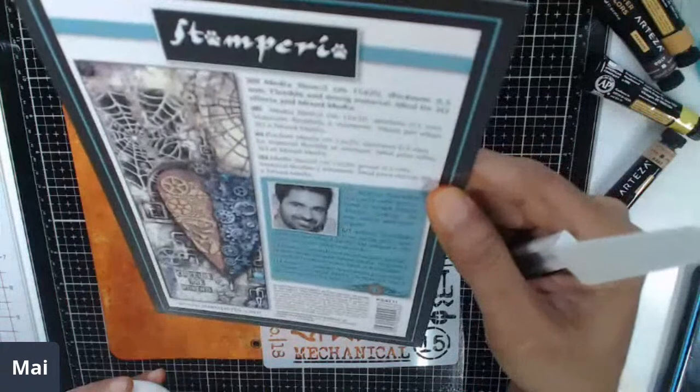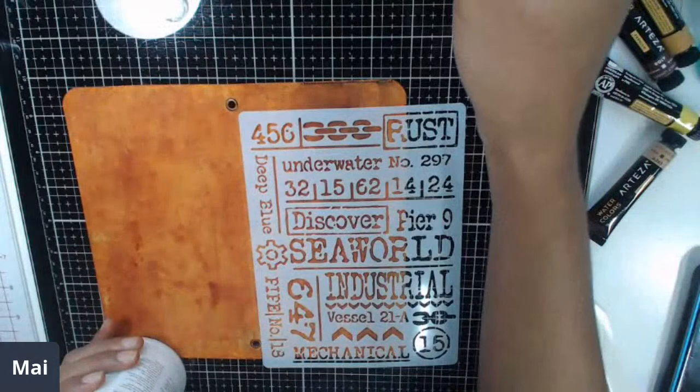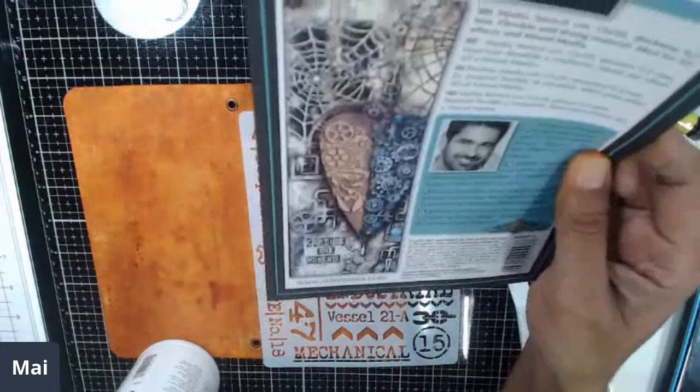I like the stencil too. That's inspiring right there. That's inspiring. Capture the moment. Oh, hey, look. Mini Papa May. Okay, Sunday morning craziness. Yes, it is.